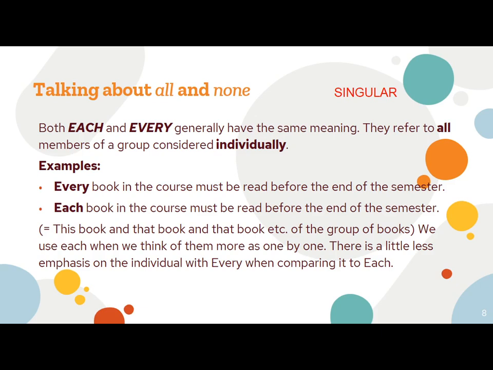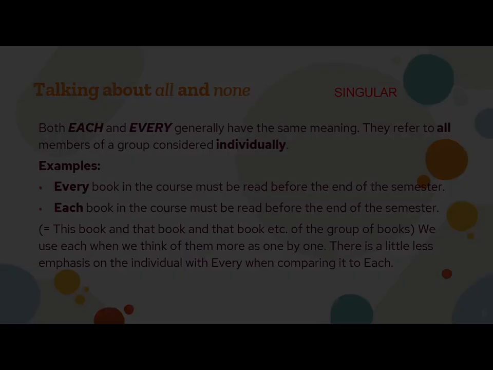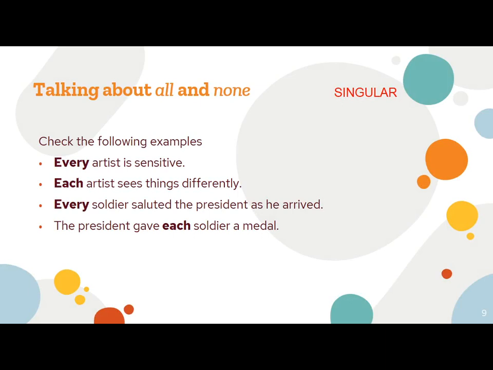In the case of every, we're taking every one by one, but as a whole. But in the case of each, we're just making more emphasis that it is something individual. And now let's go with some more examples. Take a look. Every artist is sensitive. As you can see in the information here, it says that it's singular. So every time you use every or each, you have to use it in the singular form. You cannot say every day together. As it is individual, you have to use it separated: every artist, each artist, every soldier, each soldier.